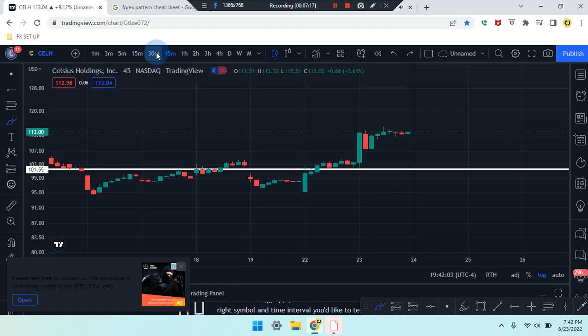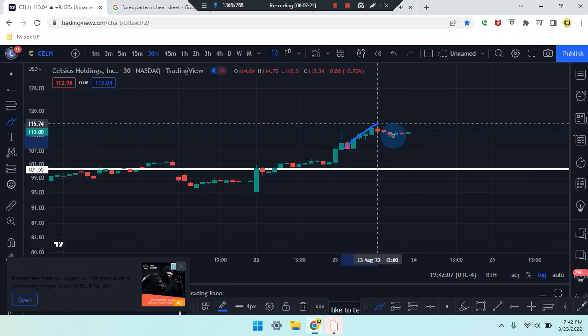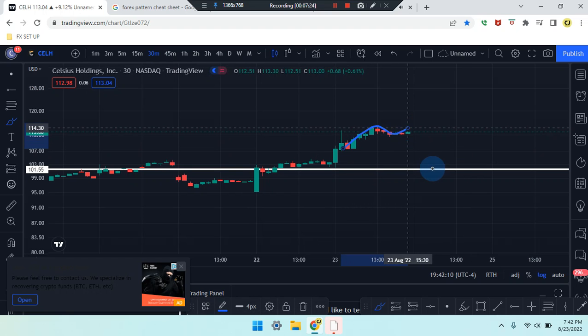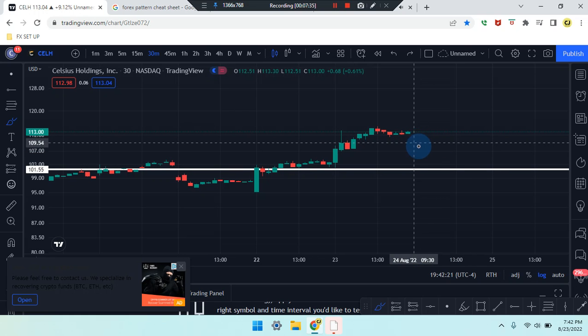We'll talk about it on a 30-minute time frame, which could be identifying that overall first leg, second leg, third leg. If it's rejected near the numbers of 113, markets could come down. But if you want to see it break below 111 for that market to work its way down, identify a pattern that is going to push down further.